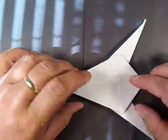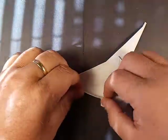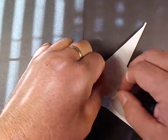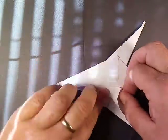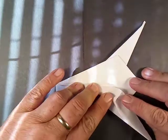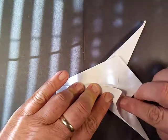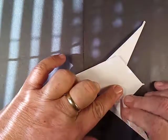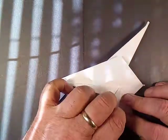Turn it to the side right here. Grab this edge and put it right here to that centerpiece. Okay? Just like this. Now, it's going to be kind of funky and wonky wanting to go across here because it's got this other piece over here. But it doesn't necessarily have to be that hard. Okay, once you got it kind of like this right here, kind of squish it down right to that point right there. Okay, and then flatten this across. Make a point over there. Very good. Very similar to the Klingon Bird of Prey, just kind of reversed.